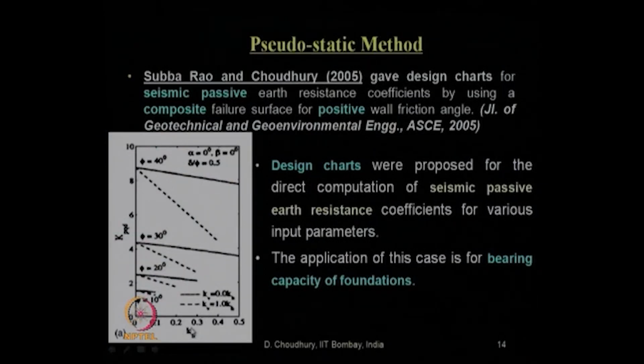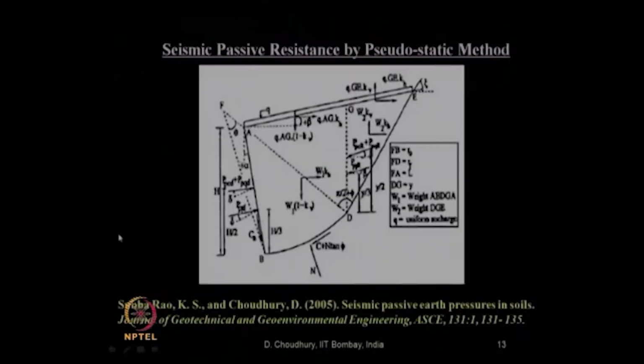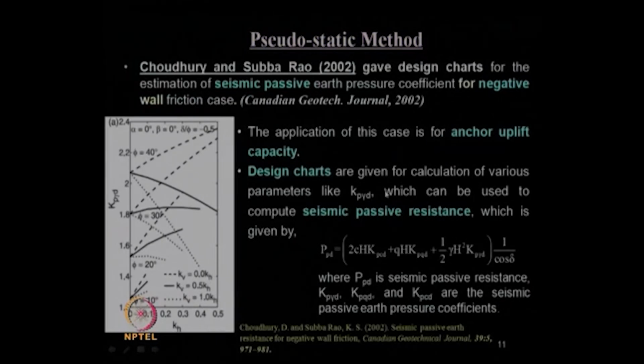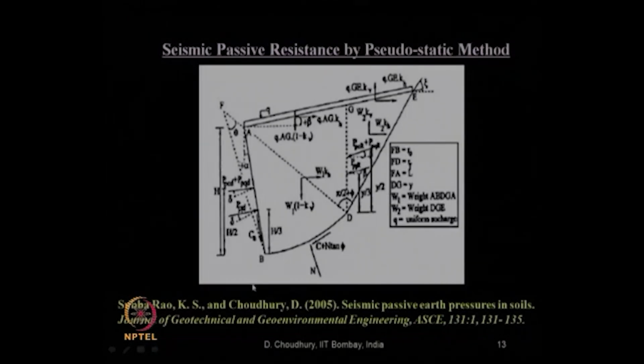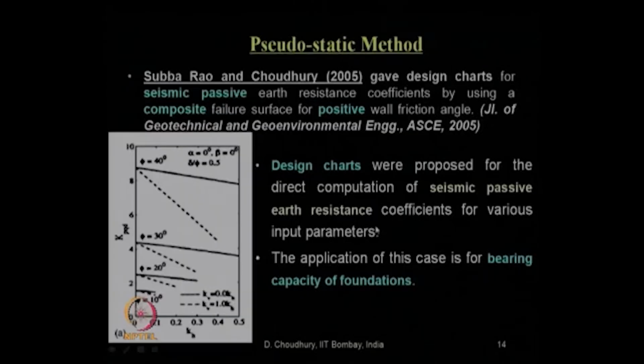Based on that input kV and kH value, at the site, and the value of phi, the friction angle of the soil, you can go to this chart, get the value of this seismic passive earth pressure coefficient, and directly using the formula, as I had already mentioned, you can get the passive earth pressure. That way you can do the design of the wall once you know the passive earth pressure, their total value and also their point of application for further design.